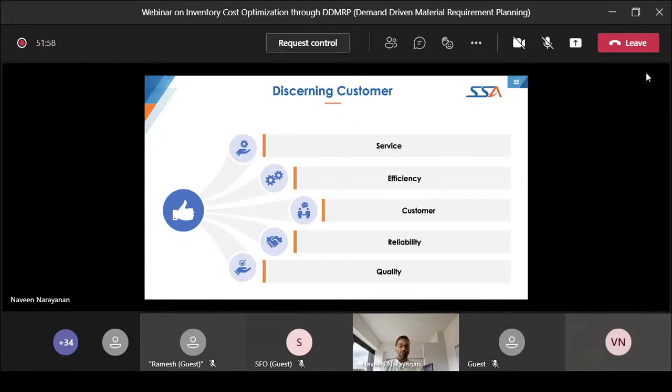We want instant service. I remember my father telling in his day, when he booked a car or a scooter, he didn't mind waiting for a year, and some cases more than a year. And people had this pride of being on the wait list of buying a Bajaj Chetak in India or a Premier Padmini car in India, which used to take years to deliver. And usually it would also be delivered with some flaws, and they would end up doing tinkering work right out of the showroom when the vehicle is being delivered, right?